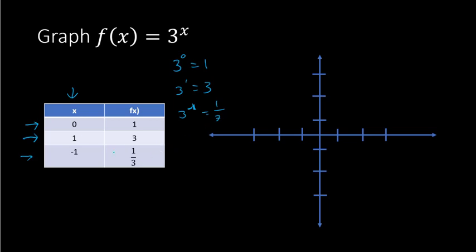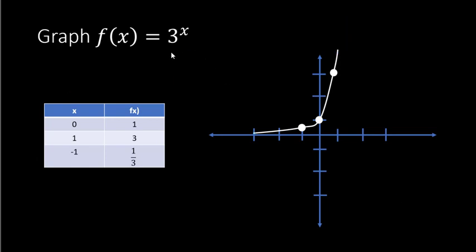So we have 3 points, which in this case is probably enough to know what's happening, because we know the general shape of the graph. If we plot those 3 points and connect them to make a curve, it's going to look something like this. It's going to get infinitely close to the x-axis without ever actually reaching it. And then it's going to keep going up like this forever and ever.